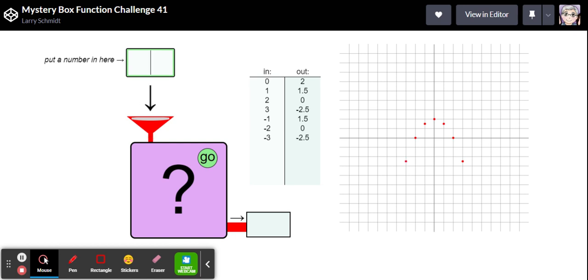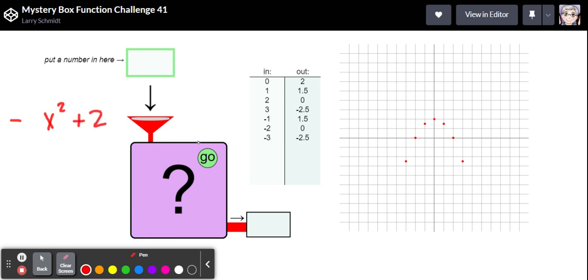Okay. So we know x squared has to do with this somehow. So our function is going to have an x squared in it. Also, this parabola is opening downward. It's kind of upside down. So it's going to be a negative. I'm leaving some space there because I also think there's a multiplier in here. This looks a little wider than just x squared. So, and I think, when it's wider, it's going to be a fractional number. Oh, and then it's obviously the vertex is here 2 above, so I think we're going to have a +2 at the end. So what is my multiplier and how can I figure it out?